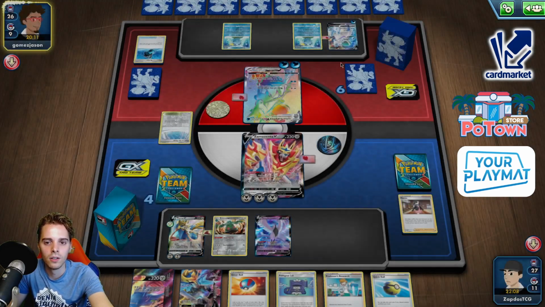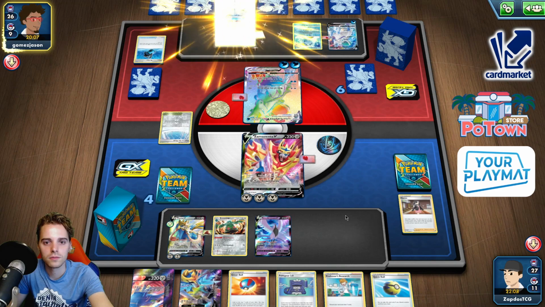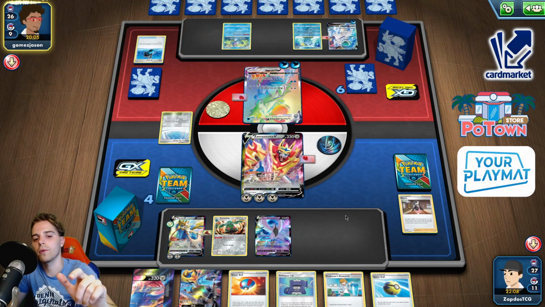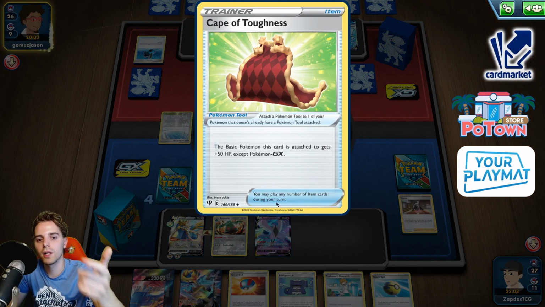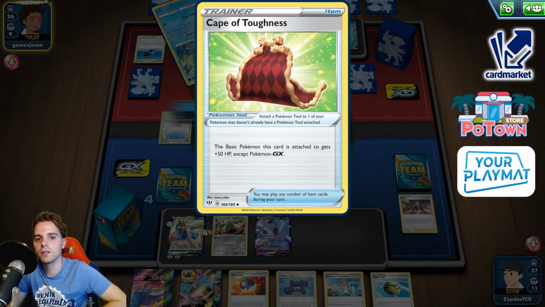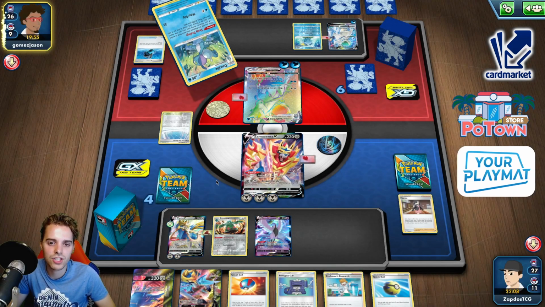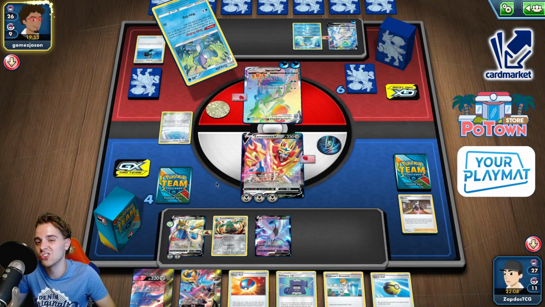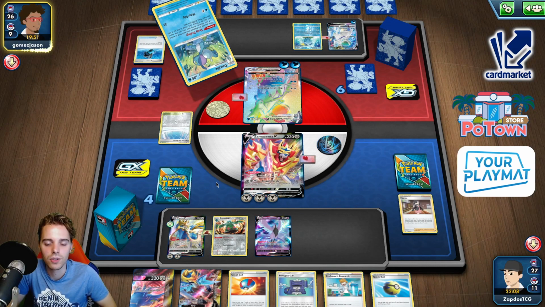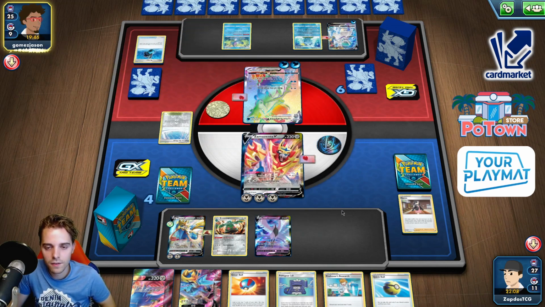Ice Rider. Marnie. Okay. And now he's gonna get the Tool Scrapper to get rid of this. Or Melanie. I think he doesn't actually need it if he is able to use Drizzle, actually quick shooting Inteleon, maybe an Evolution Incense. Who knows? A Boss's Orders. Okay, he's gonna gust later, it's fine.